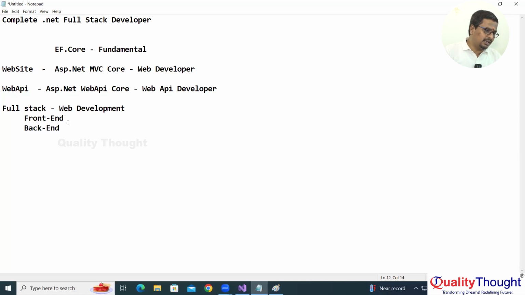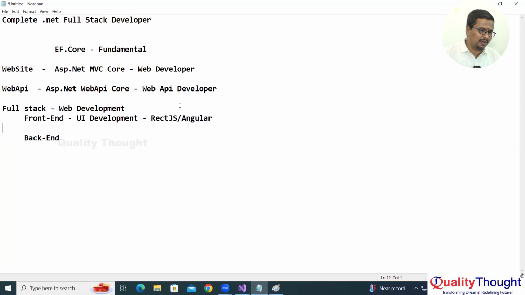Here, the front end means it is UI development, and this is by React or Angular. It is not AngularJS, it is Angular.